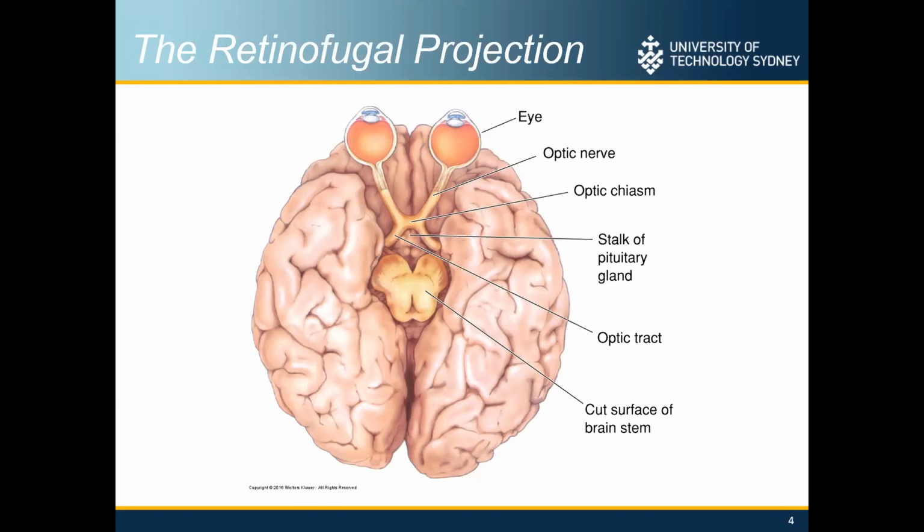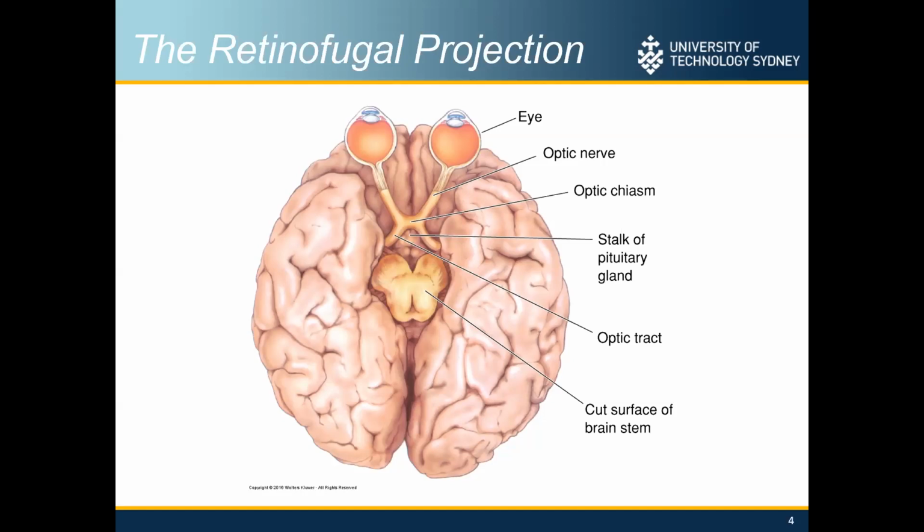We begin by looking at how the retinofugal projection courses from the eye to the brainstem on each side, and how the task of analyzing the visual world is initially divided among and organized with certain structures of the brainstem. From there, we will focus on the major arm of the retinofugal projection that mediates conscious visual perception.